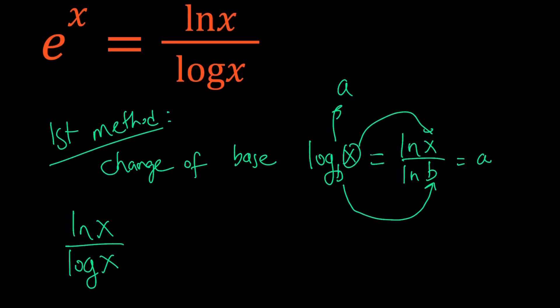So they are different logs. So how do I use change of base? Well, pick on one of the logarithms. Since I like ln, I'm going to pick on base 10 and change it into the other one. Since you can change to any base, you can turn the log to an ln. That's basically the whole idea.